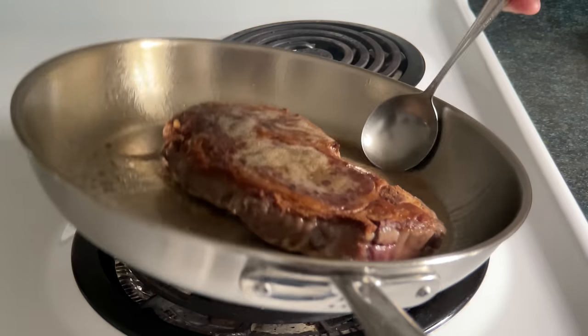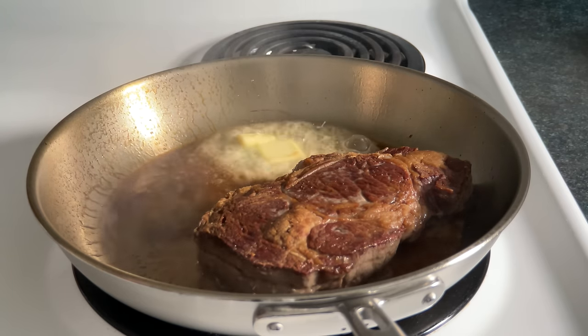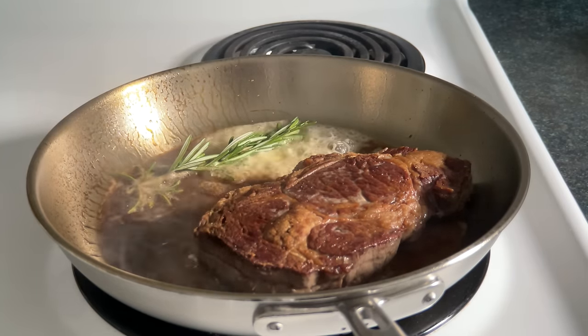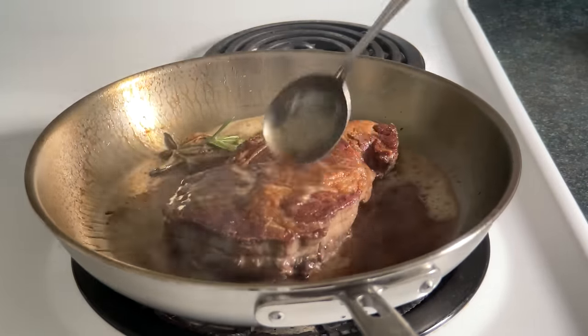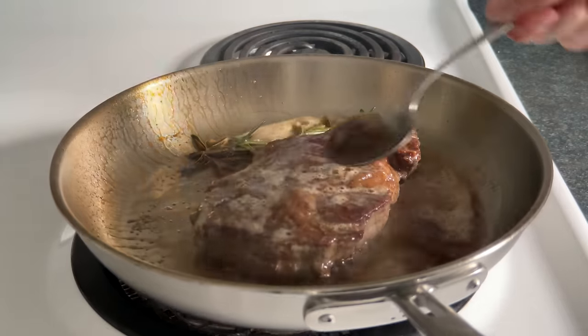Basting also helps keep the heat on both sides, throwing in some butter to add the flavor of butter, and the oil will raise the smoke point of that butter so it won't burn. Bam! Not true. If the oil is hotter than the butter's smoke point, it's the oil burning the butter instead of the pan. So get that butter in a couple minutes before it's done. I threw in some rosemary to add the flavor of rosemary, and also a serving of vegetables. A little more basting action for flavor dispersion. And this is an excellent time to forget to grind on some pepper.